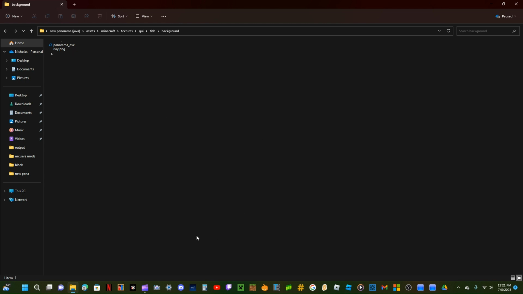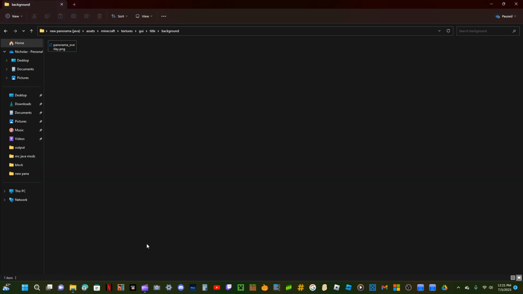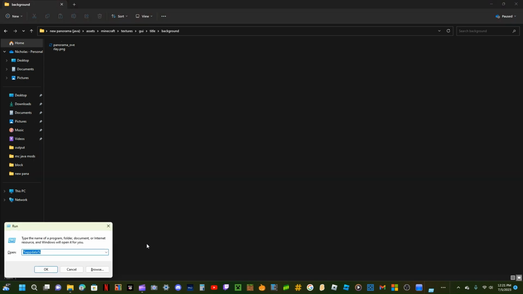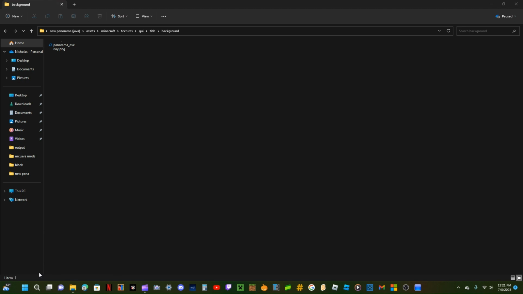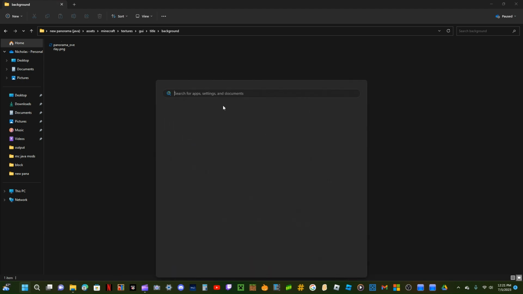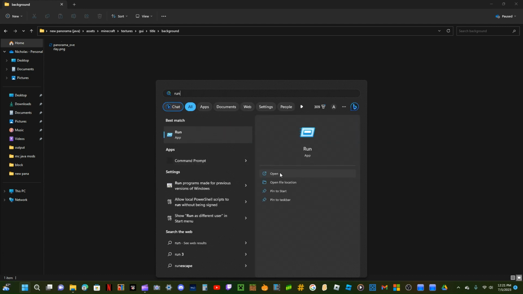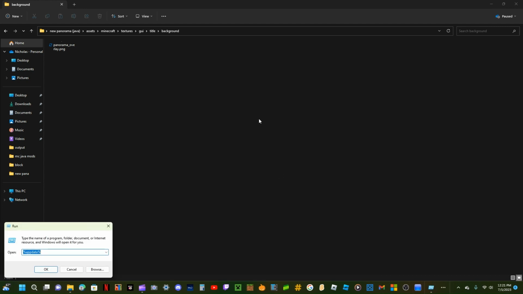So then from here, you're gonna click Windows R, or if that shortcut doesn't work, click the start and then search for run, then open. And it will open this little window right here. You're going to type %appdata%, then click enter.